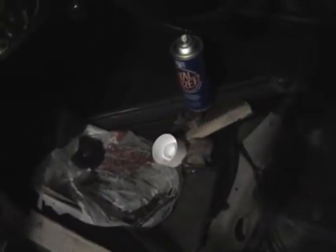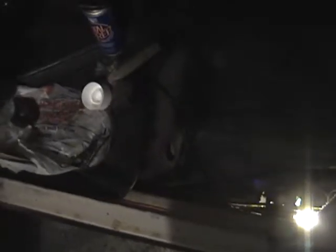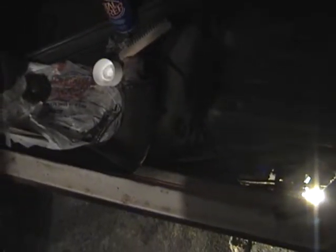So that's where that is. Hopefully within a couple of weeks I will have this car out on the road and driving. As I said, probably in my last video, the mechanical work is all done. I tackled that first before I even found this rust hole. If this wasn't here, I would have been driving the car weeks ago. But so it goes.